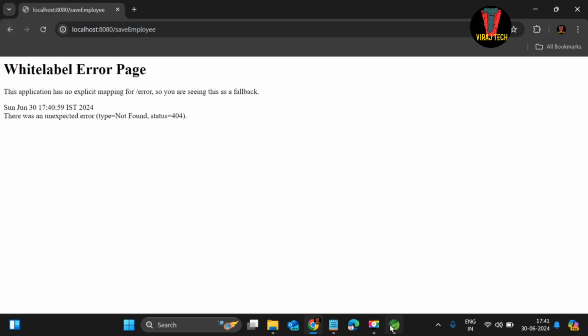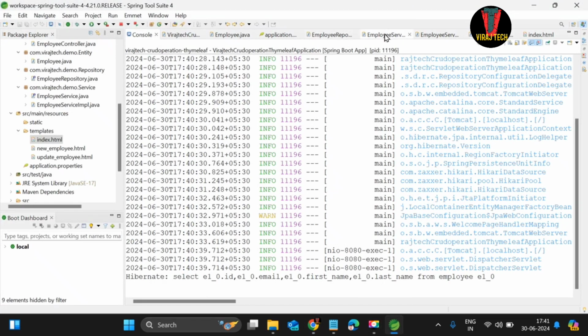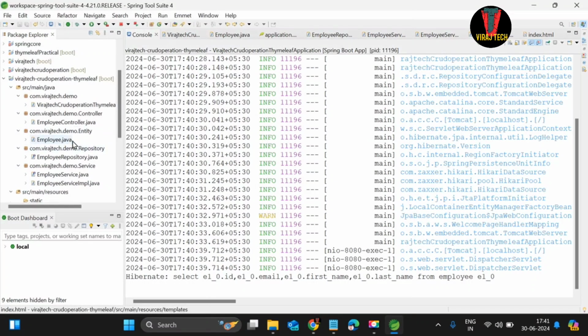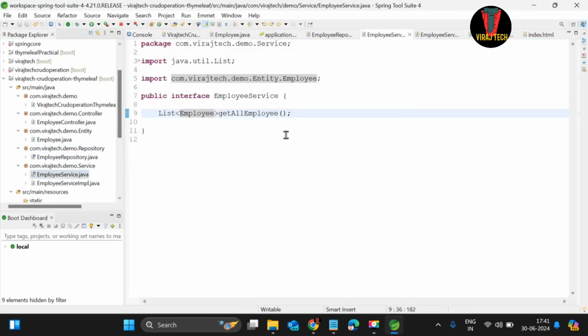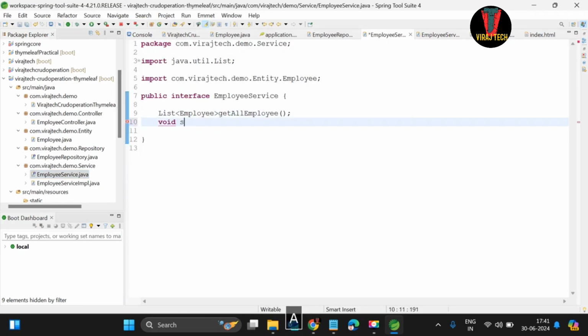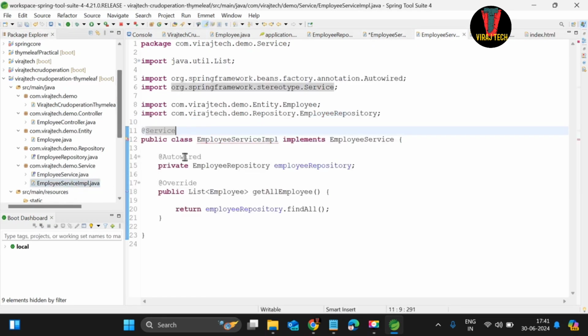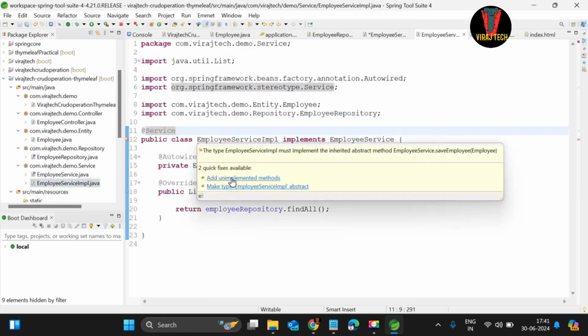So next we are going to create a method in the service interface, and there void saveEmployee semicolon. Now in the service class, there we will add the implemented method.